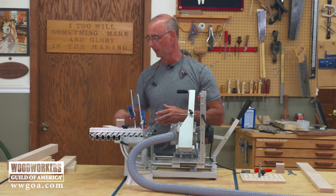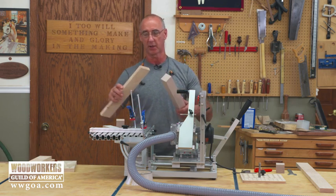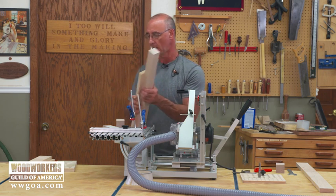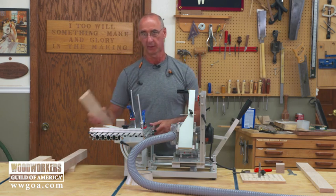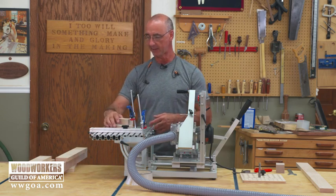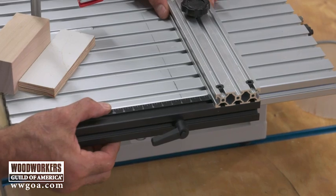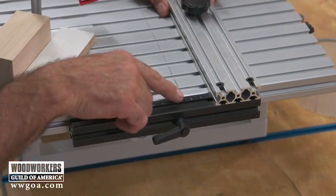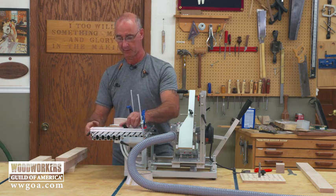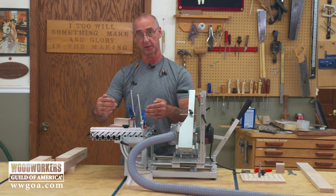So here's what we're going to do. We're going to do a real typical joint, leg to rail construction, maple, mortise and tenon joint. One of the things we need to know is the width of our rails, and we take advantage of that information by setting it here on this scale. And that's going to lock in our position in this direction.